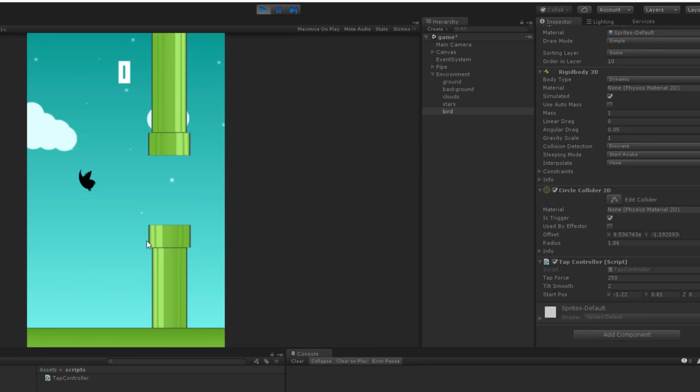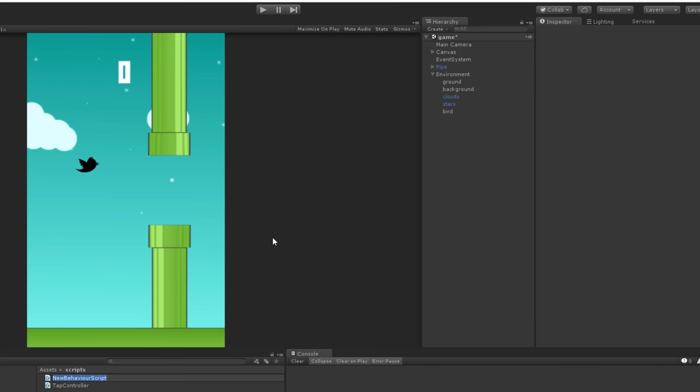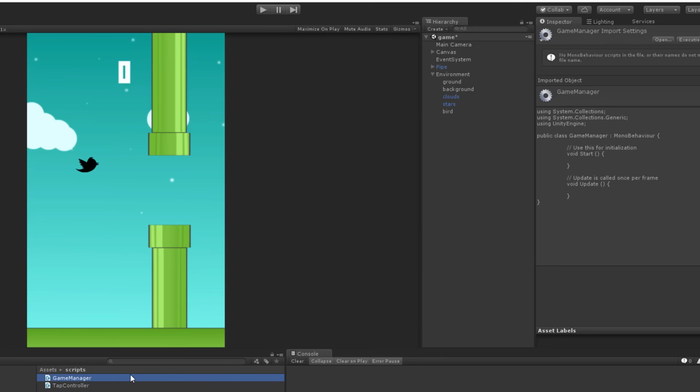Okay, so our player controller, or tap controller, is done for now. The next thing we're going to get into is the game manager, which will handle menu item spawning and activation and deactivation of certain menus. And I guess we'll see what else is involved whenever we get into it. Anyway, let's go ahead and create our game manager. So create a new C# script, call this GameManager, and we'll open that up.